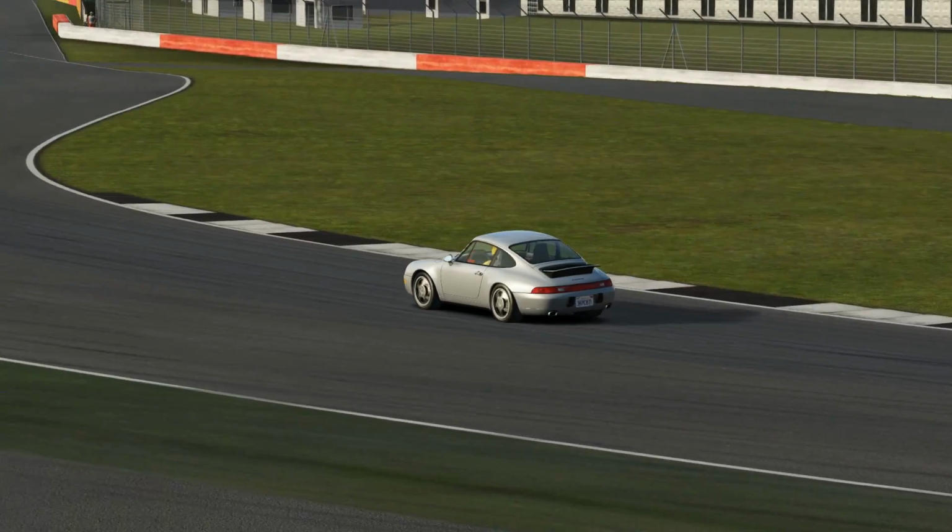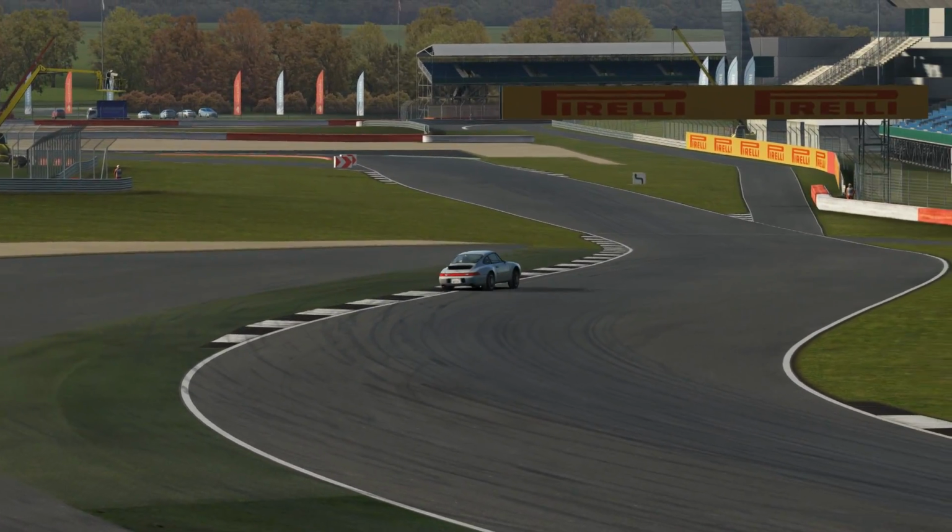This is the Porsche 993 Carrera for Assetto Corsa, the newest car for the updated Need for Speed Tournament Class B pack. And today I'm going to introduce this amazing car and then we'll test drive it. Let's do this.